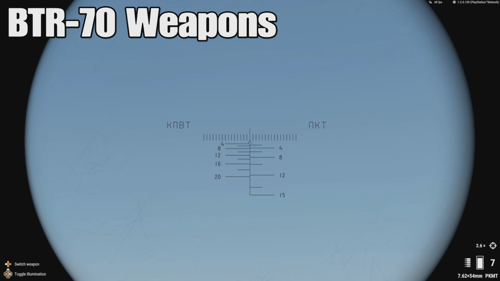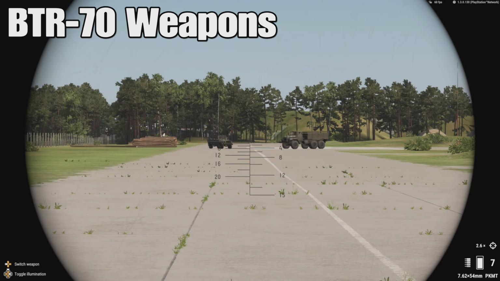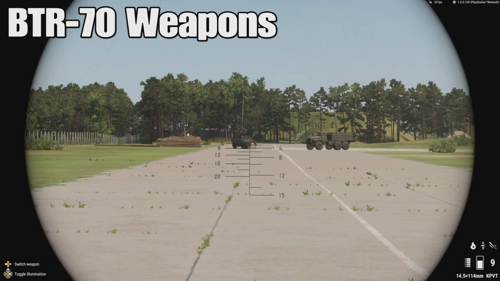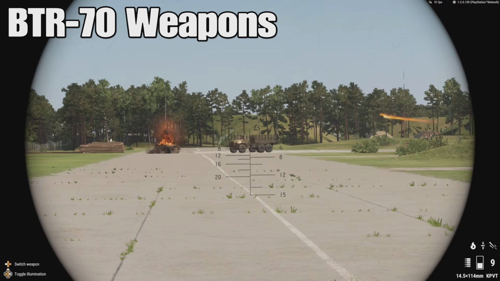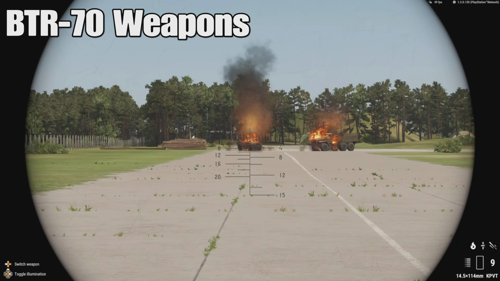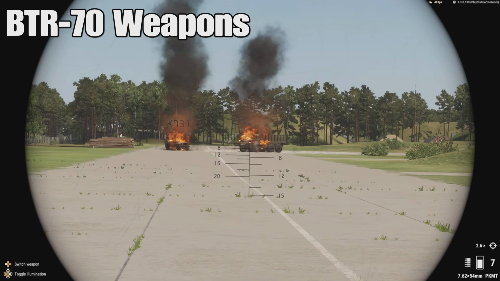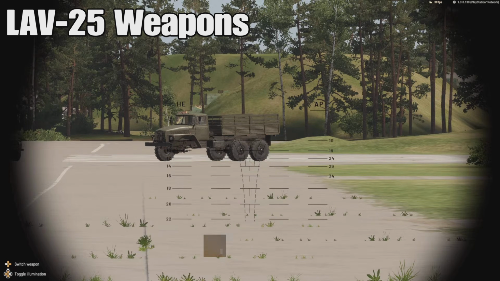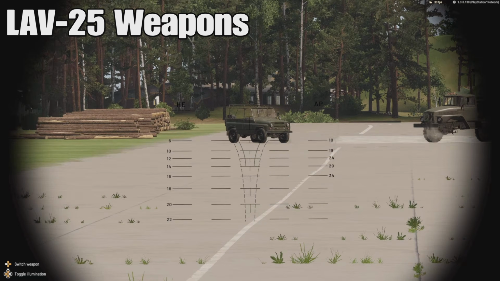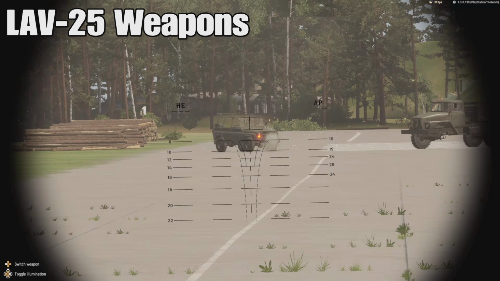Now, when actually comparing the punch of both these vehicles' weapon systems, the BTR has a smaller machine gun along with a medium-sized machine gun. They still both pack quite a bit of punch and can do damage to vehicles quite easily. Now moving on to the LAV, again kind of a similar situation, a lighter machine gun, but the main gun hits like a cannon and it sounds like one too.